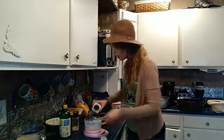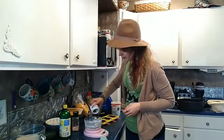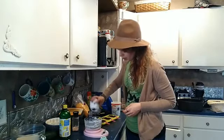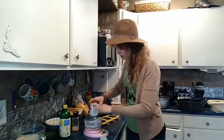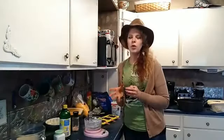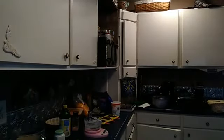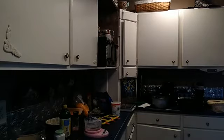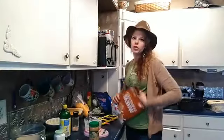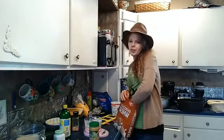All right, so we're going to do 1 ounce total. Let's see how many oats I have in here. I toasted these just a couple days ago. All right, so that came to 0.6. So I need just a little bit more. So I'm going to grab some shredded wheat and peanut butter. Shredded wheat, peanut butter. You could use almond butter. You could use tahini. My favorite is peanut butter, though. To me, it tastes the best.